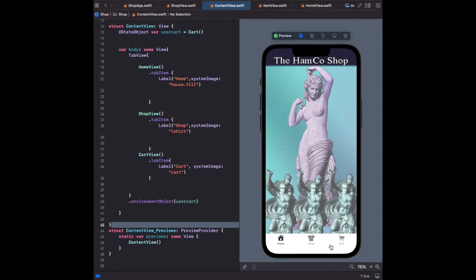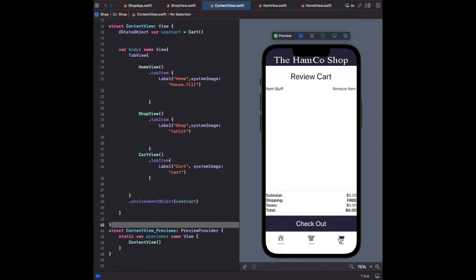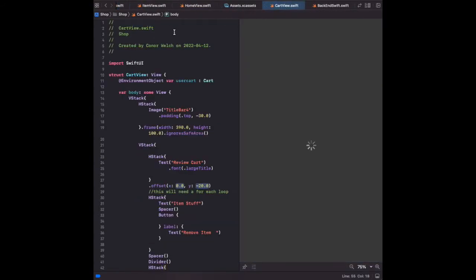So each of these views is actually initializing the view inside it. As you can see, now we're in the shop view. We click the icon. These are all buttons. That didn't work the way I wanted them to. Click another tab. Now we're in the cart view, the page that broke my heart. This is actually set up to work and does work with information passed into it. However, getting that information to transfer across different views, that did not work out.